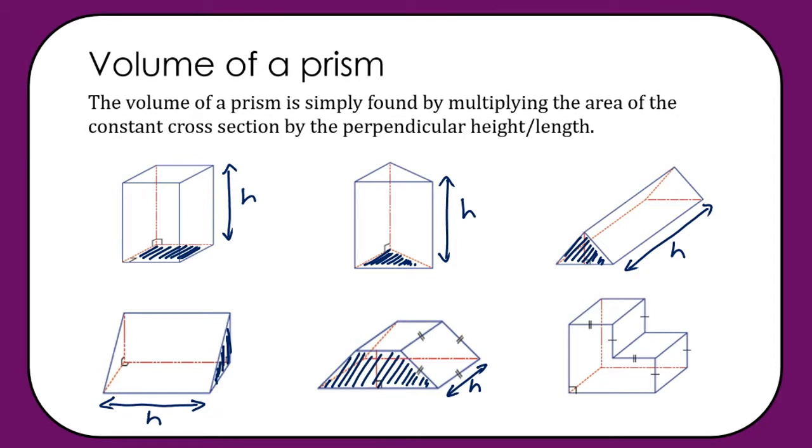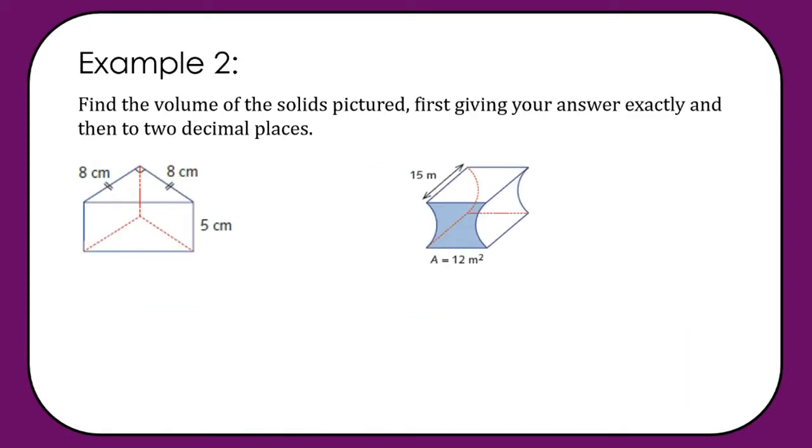Here, you've got to imagine which is the shape that, if I were to slice anywhere parallel to that shape, anywhere through this solid, I would get the same cross-section. So we're talking about this L shape is the constant cross-section here, and that would mean that that distance there is the height. So volume of a prism is just the area of the base or the constant cross-section multiplied by the perpendicular height. So here we've got 2 examples.